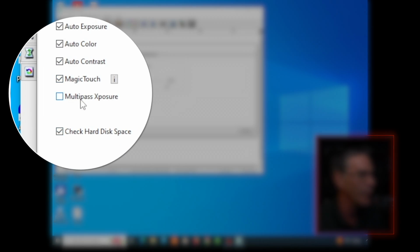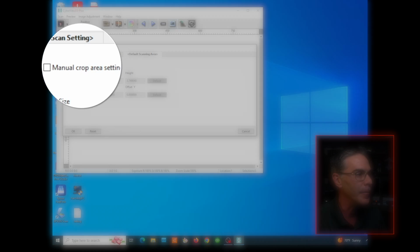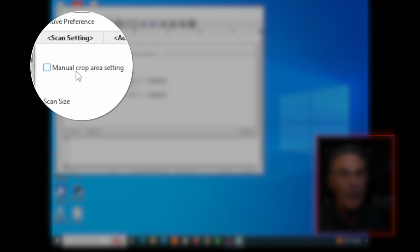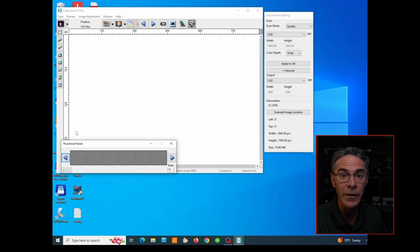I'm not going to worry about the multi-pass exposure. So that looks good. Default scan area. Manual, you can crop as you want, but I always leave this just how it is. So I'm going to go through and make sure everything looks good, and I'm going to hit OK. We're just about ready to scan.